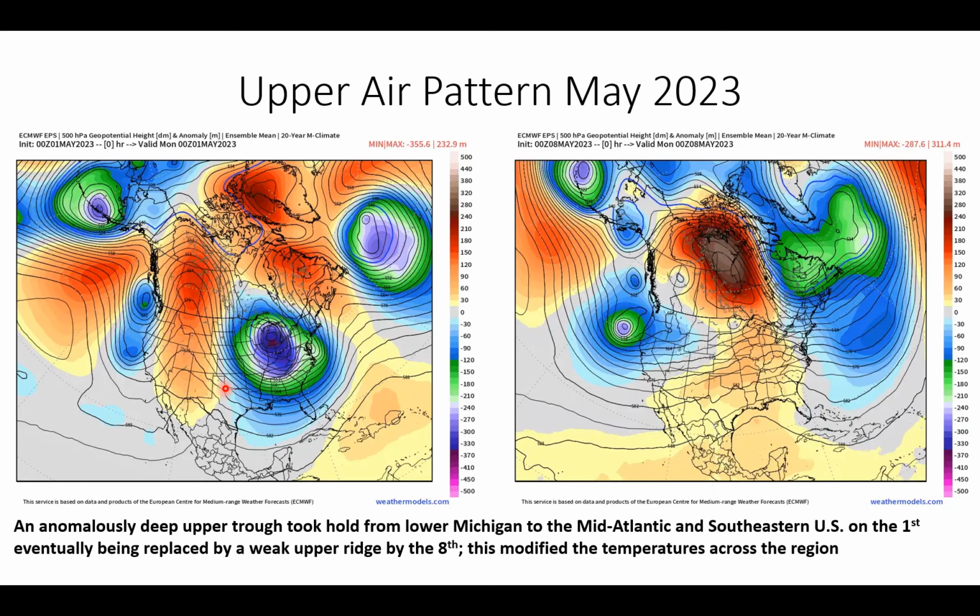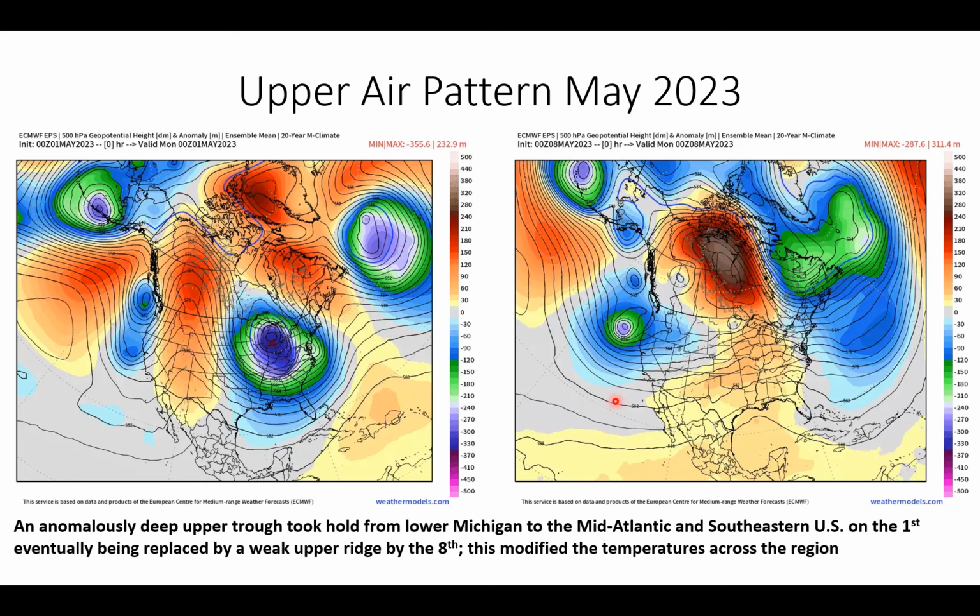So starting off here on the left, this is the May 1st, 2023 chart for 500 millibar heights, geopotential heights in decameters, and anomalies in meters. In general, we had this deep anomalous upper level closed low over parts of southern Michigan to kick off May of 2023. We saw this deep trough set up from lower Michigan extending all the way down to the southeastern coast. This resulted in some cooler than normal temperatures, and I'll show you that in a moment. Meanwhile, to start the month, we had an anomalous upper level ridge extending from Utah northward to southeastern Idaho, western Montana, and on up into western portions of Canada.